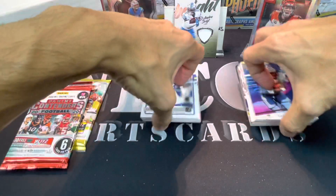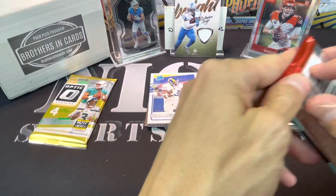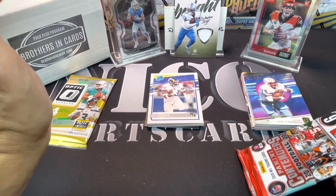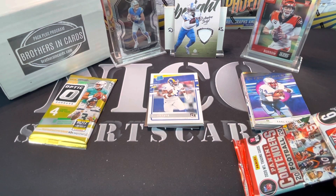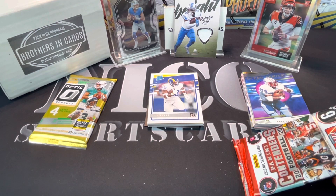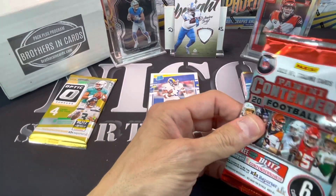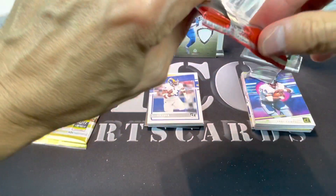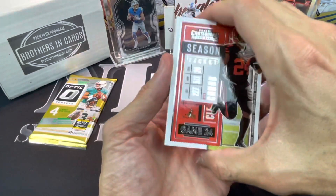Just a reminder - 35 bucks shipped, 15 cards, one to two hits. I basically just give away what I get. It's interesting - there are certain teams, like six teams, that the minute I say I got team bags I get hit up five times. Then there's like 20 teams that take about two weeks to sell out, and then there's the rest that no one asks about. I don't know if I want to reveal what those teams are - I don't want fans of those teams to feel bad, but there are some teams that no one collects. See if you guys can guess which teams those are.